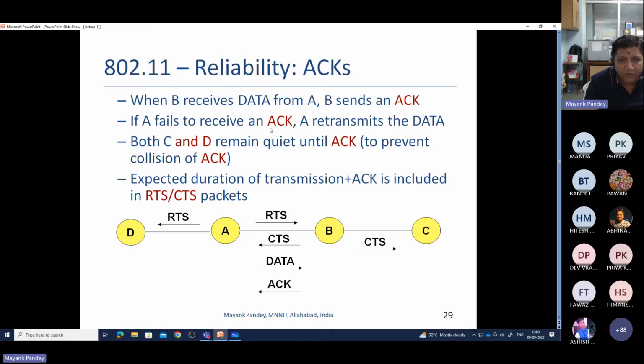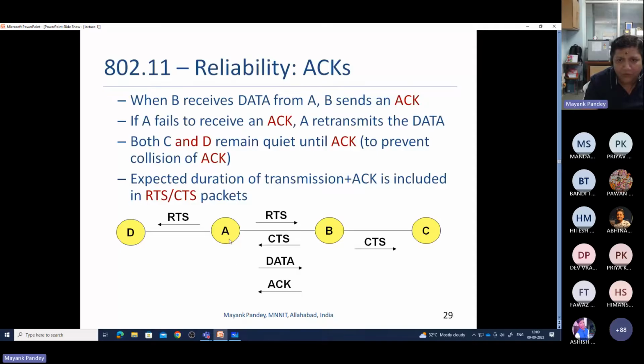Suppose B receives data from A, even if there is no RTS/CTS. If B receives any data from A, B will send an acknowledgement. Both C and D will remain quiet until the acknowledgement. Otherwise, acknowledgement collision may happen.